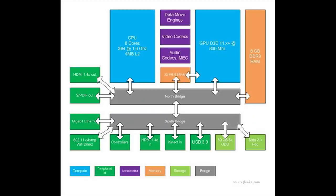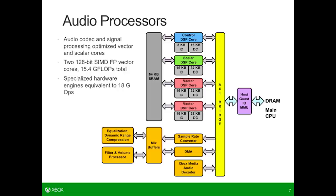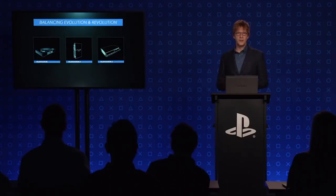The Xbox One was interesting because it featured Shape, a custom-designed audio block created by Microsoft, capable of handling 512 voices for game audio and also running Kinect voice commands. This was important because Kinect audio processing was quite demanding, so having it offloaded to the CPU wasn't a viable real-time strategy. It was one area where the PlayStation 4 fell behind the Xbox One — assuming a developer took advantage of Shape. Sony's strategy relied more on the CPU, limiting the number of voices and effects possible.